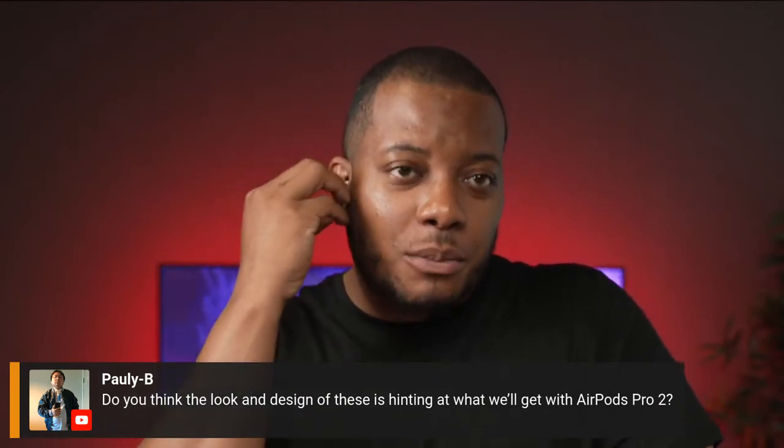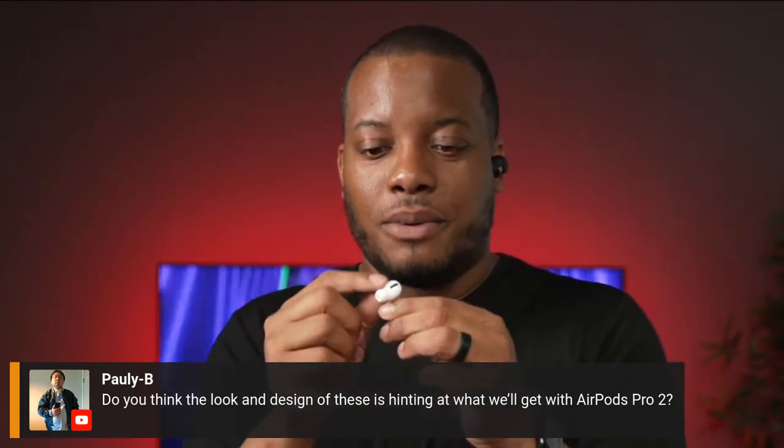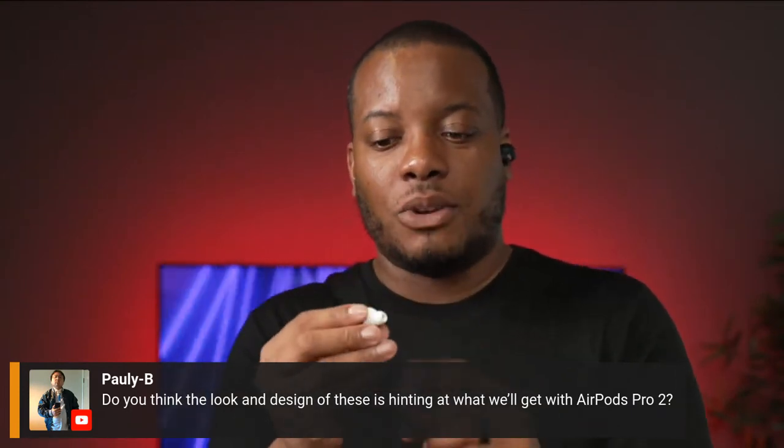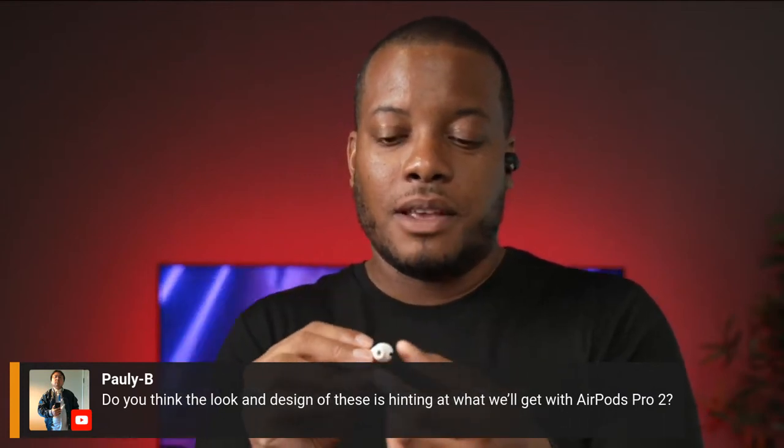I think I would be fine with the stem, but if they just make the main part of the earbud bigger and more robust, I would be happy. So this can get a better fit in my ear. I would be happy with them keeping the stem, but making this bigger.